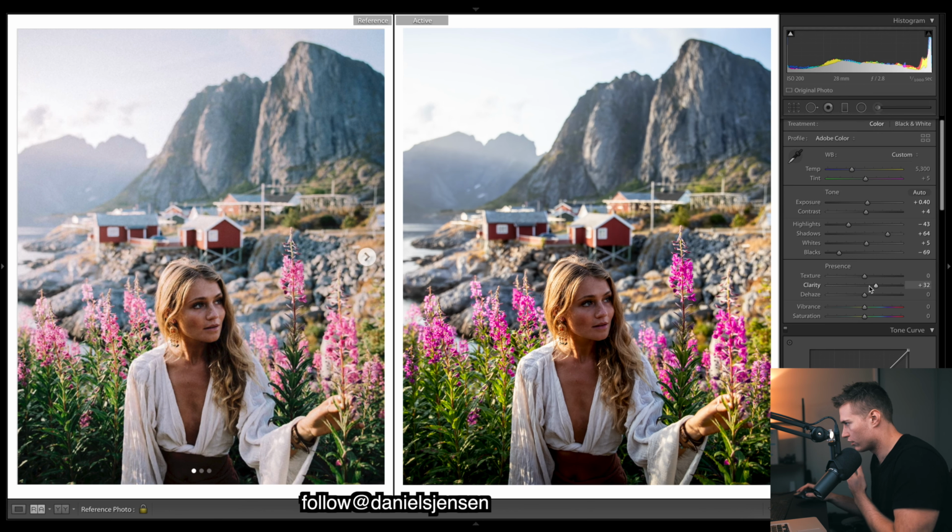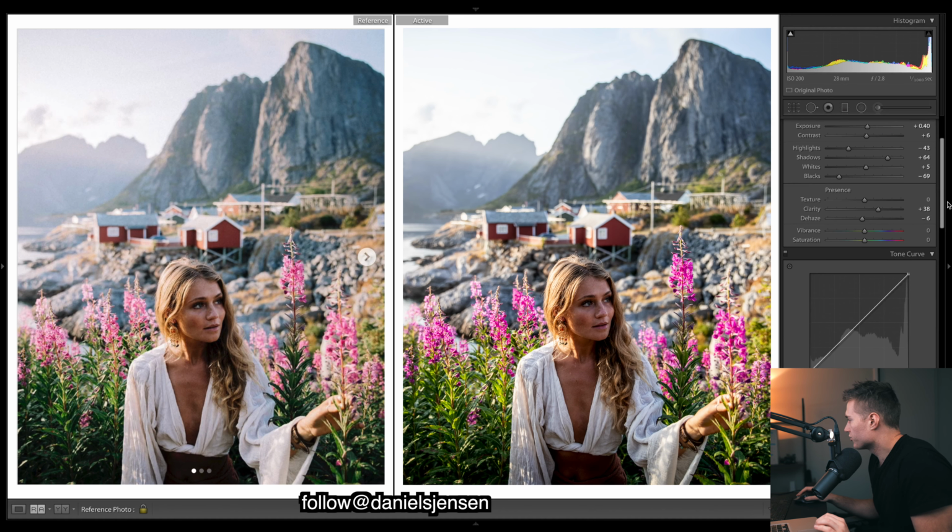Okay, so one of the main things going on in the style is the use of clarity, I think. So the crispiness and the pop it gives, the texture. So I'm bringing that up quite a bit. And then I'm gonna bring down the dehaze. So that clarity adds quite a grittiness, quite a pop. And then just to soften up the highlights, like I think he keeps the highlights still quite soft, just gonna bring down the dehaze a bit. Adds almost more highlights in, kinda. Okay, so then we'll just touch up the vibrance because I think we have our colors pretty vibrant. And then if we want our colors that vibrant, we're gonna have to bring down the saturation. Okay, so not looking too bad.